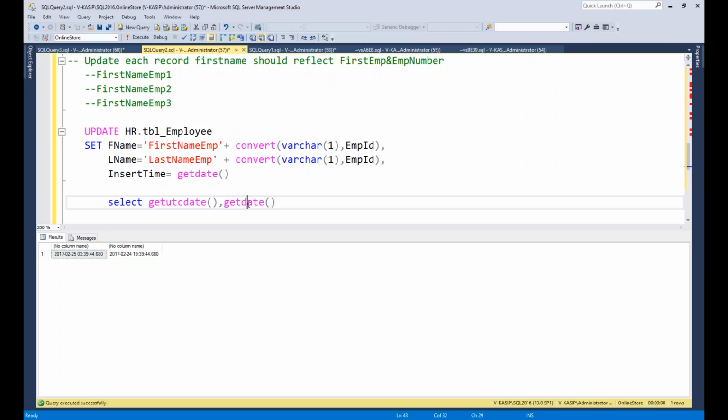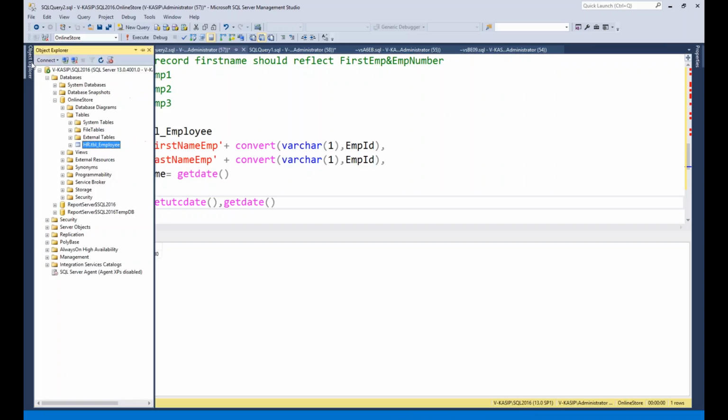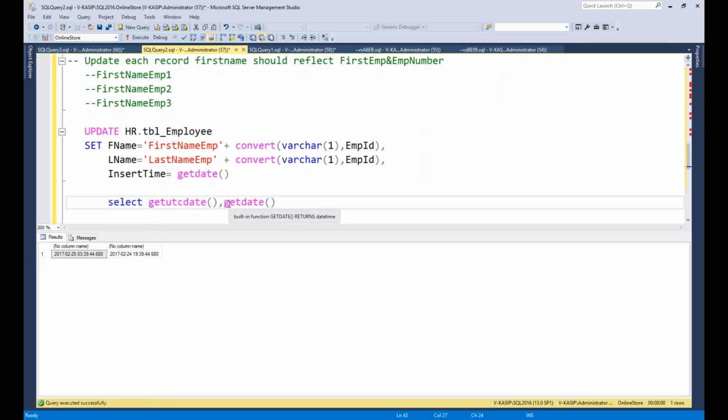But if you are connected to a database located in the PST time zone, a server hosted in the PST time zone, and you write GETDATE, then it will return the PST time zone. Is it clear? Okay, so it depends on which server you are working on. Exactly, on which server you are executing the query and where that server is located.